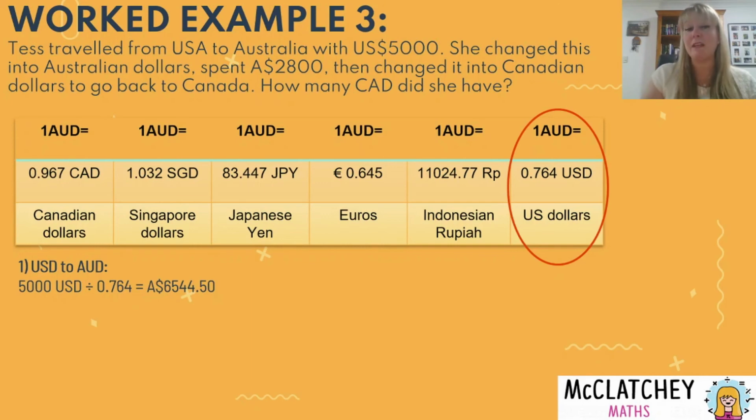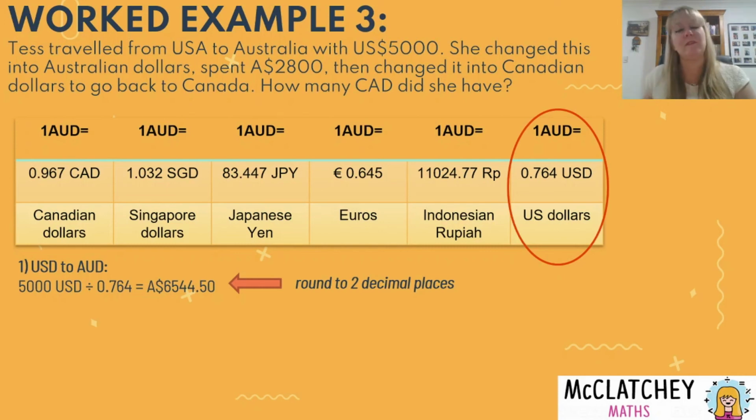Okay, so now we know how many Australian dollars she's got. Now let's work out what she spent. Now, at this particular point, if you're doing this along with me on the calculator, you'll notice that the answer wasn't on your calculator exactly 50 cents. There was a whole lot of other decimal places. But when you're actually changing money to come into Australia, they're not going to give you fractions of a cent. They're actually going to round it at the cashier there and give you exactly that rounded number.